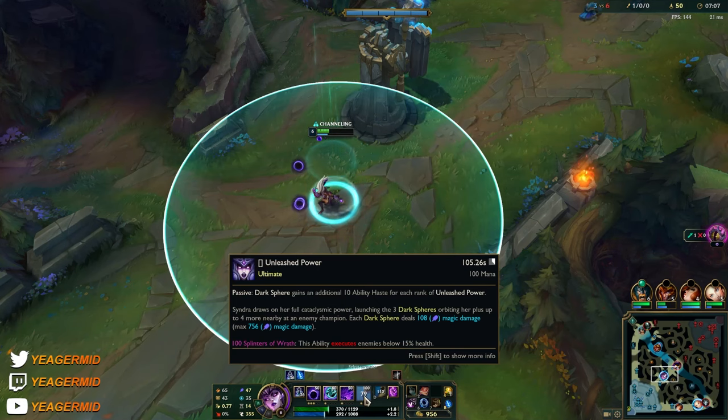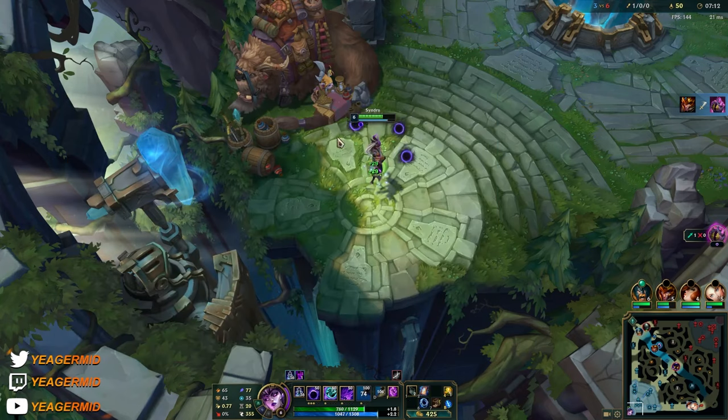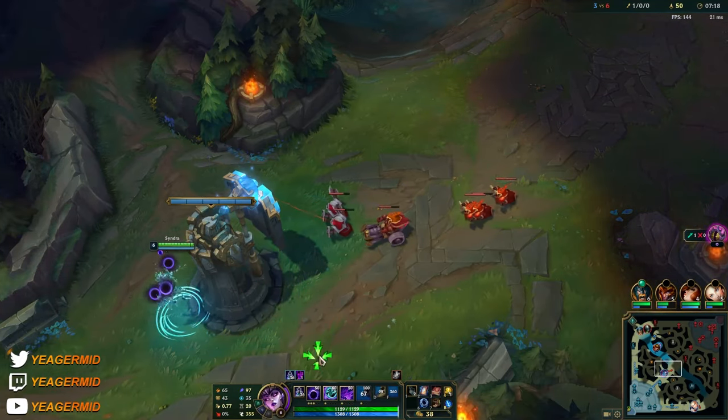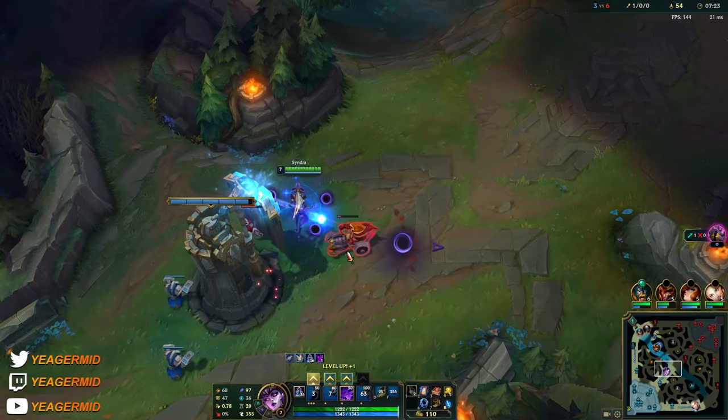And see, when you upgrade this ultimate right here with 100 stacks, it's going to be an execute to low HP targets. So I feel like this whole stacking part is really a main reason why this champ is so fun to play, because it's a champ that keeps scaling up.